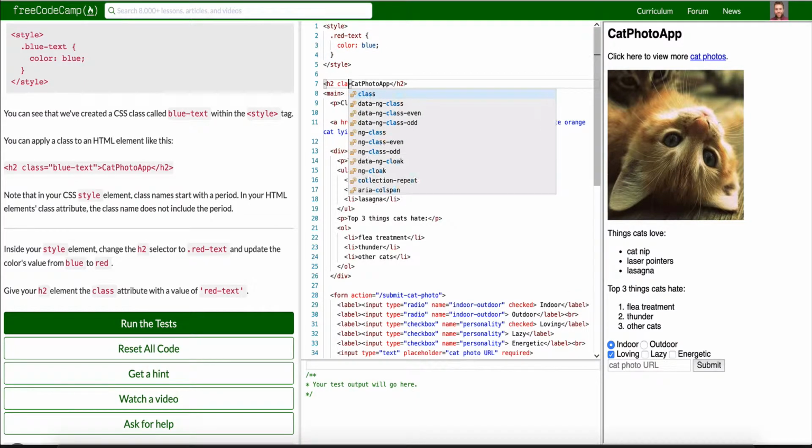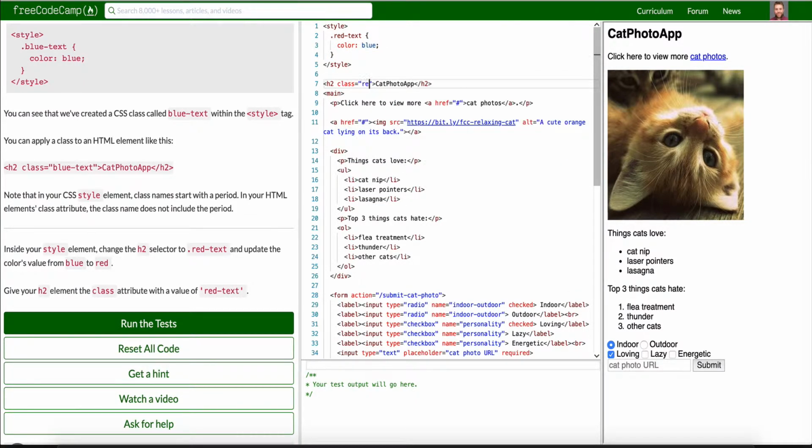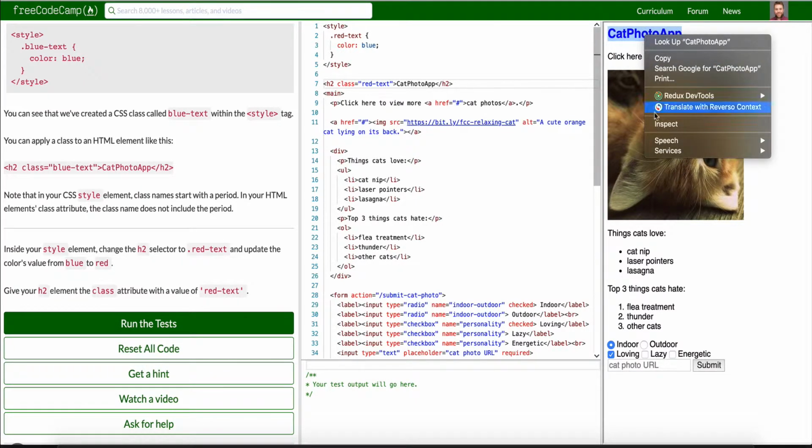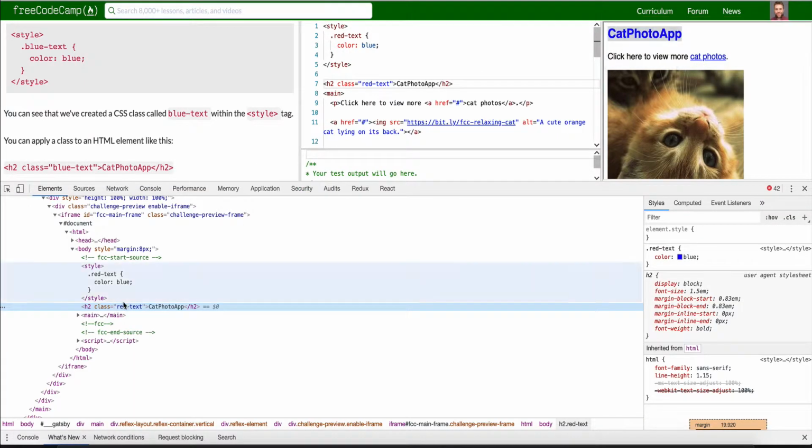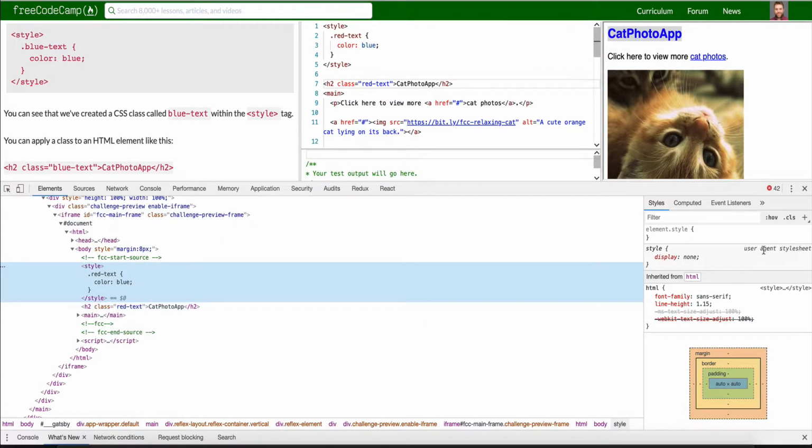So we're just going to say class, and now if we change this here to red-text, we can see that this has indeed respected those styles, and it also has this class of red-text, which is defined right here in this user agent style sheet.